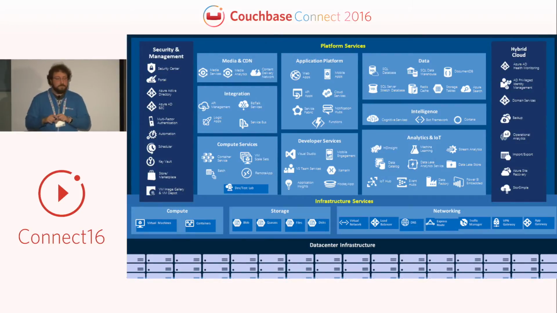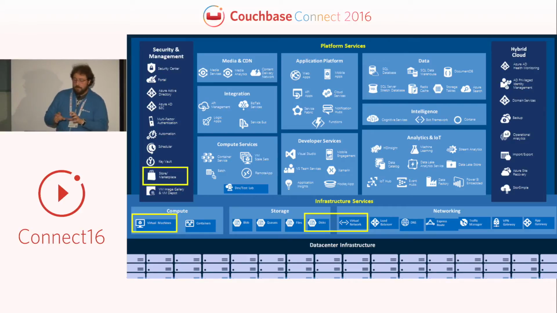And just to show you a little about the services we have available on Azure today. We have services on the infrastructure layer, on the computing layer that you can use to host your application. We have services to do analysis, for example. And today, we're going to talk a little about those services that are highlighted: the Azure Marketplace, VMs, disks, and also virtual network.